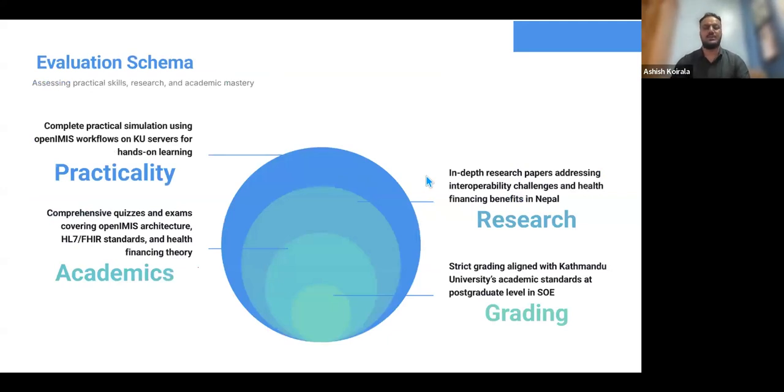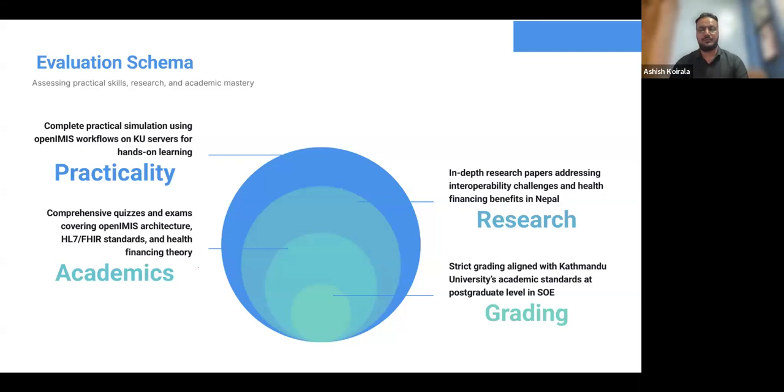Our evaluation of individual students is based on the practical simulation that they provide. We take a quiz and exam after the completion of the lecture part of this course. The quiz and exams have different questions based on openIMIS architecture, FHIR standard, as well as financing theory.